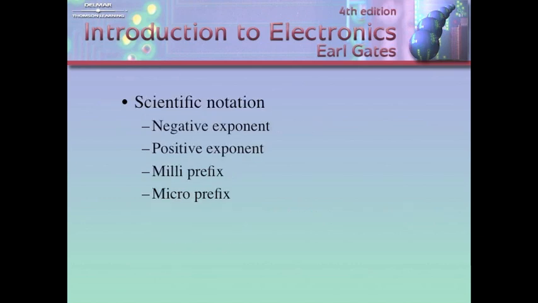Scientific notation, negative exponents are numbers smaller than one. So typically what we're going to see here in electronics is times ten to the negative third, times ten to the negative sixth, times ten to the negative ninth, times ten to the negative twelfth. Positive exponents, engineering notation, times ten to the third, sixth, ninth, and twelfth. And typically in dealing with current, you're going to be dealing either with the milliamps or microamps in electronics. In electricals, you deal with amps.